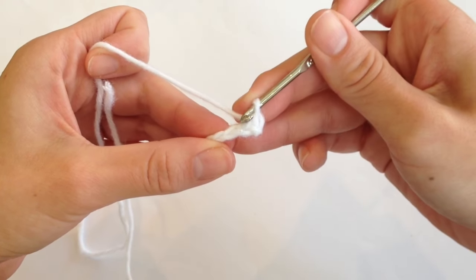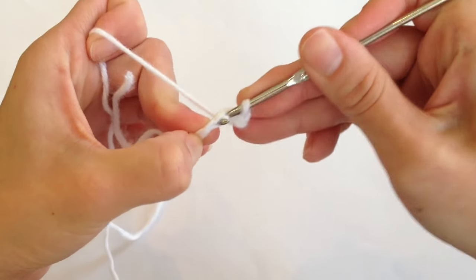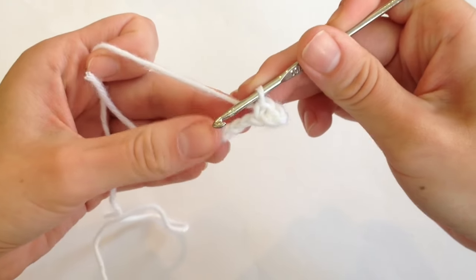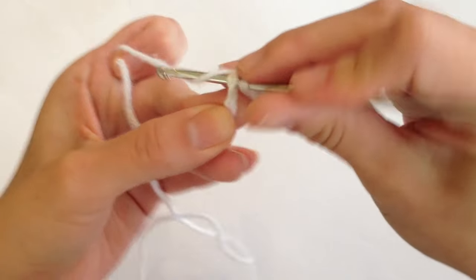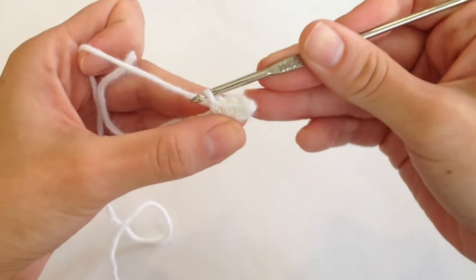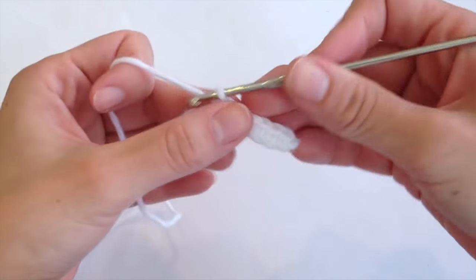That's very simple. Now to repeat this process, I'm going to go to the 3rd chain. Again, take some yarn, pull through, and you'll see 2 loops on my crochet needle. Take some more yarn, pull through both loops, and you have your 2nd crochet knot. You're going to repeat this process 1 for 1 for the first entire row, which means your first crochet line should have 6 knots. Now that you completed your first row, you're going to turn this into an oval.